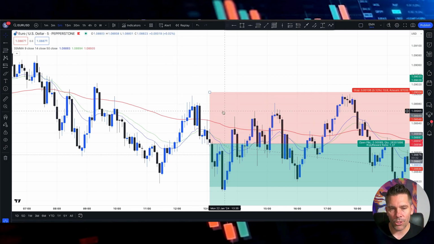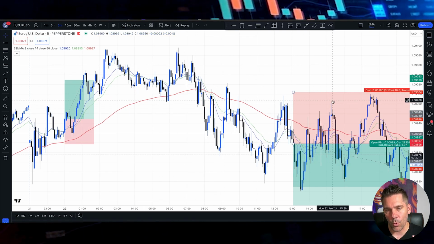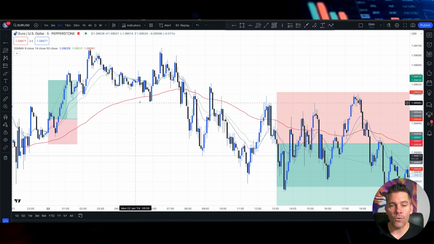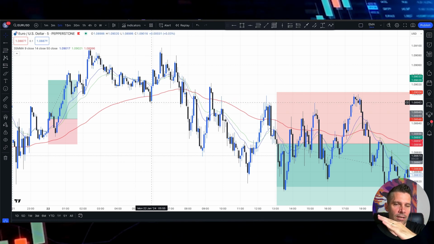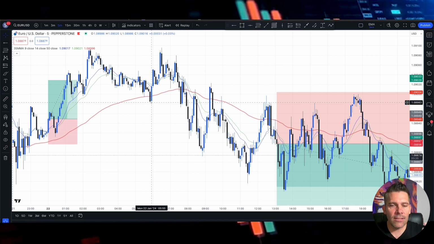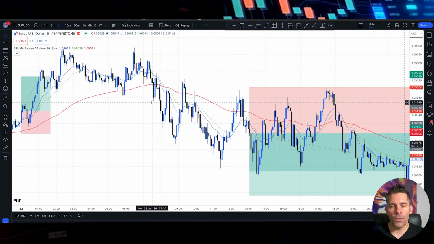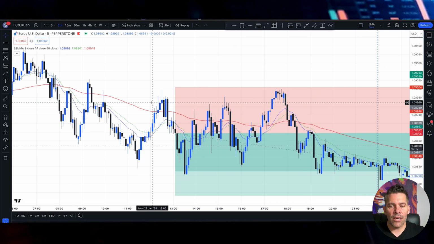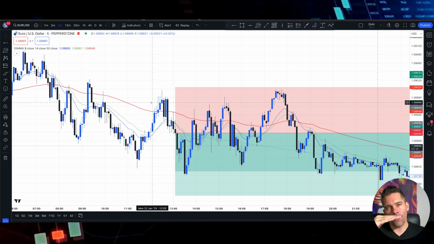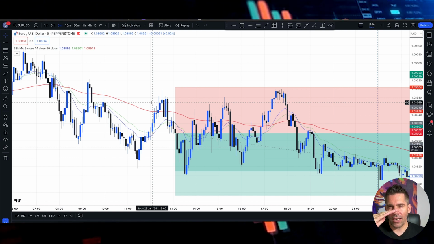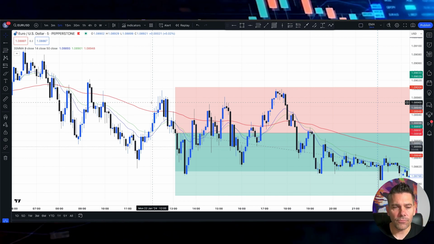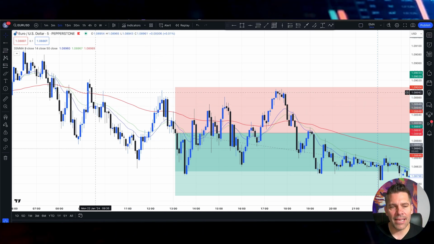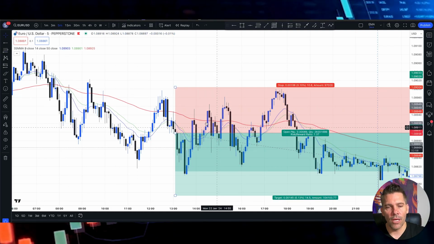We are generally pushing down. You can see the momentum here is more down, so I wouldn't really be buying against that. I would like to see the red moving in an upwards angle to take the buy. Now you can play around with that. Not only do I want to be below the 50 for my sells, I'd also like to see the angle of the 50 in that direction as well. If it's the opposite direction, I'm not going to necessarily take that. So why would I take a buy here when everything is going down?